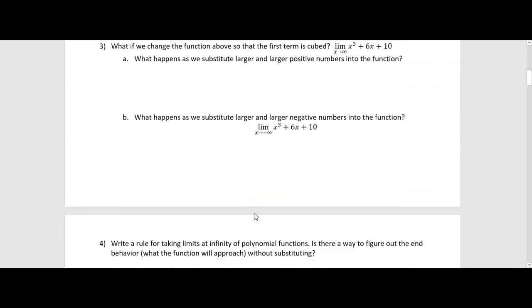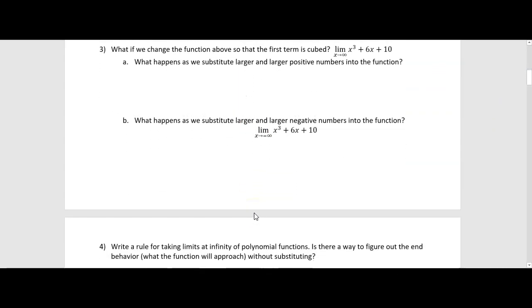Let's now just change this quickly to a cubic and talk about the same types of questions. So same questions, we're finding the limits as x approaches positive infinity and as x approaches negative infinity. Try this on your own and try it without using your graphing calculator. So think about, could you figure out what the y values are approaching, or think about the end behavior of the function without graphing it or using your calculator to make a table.